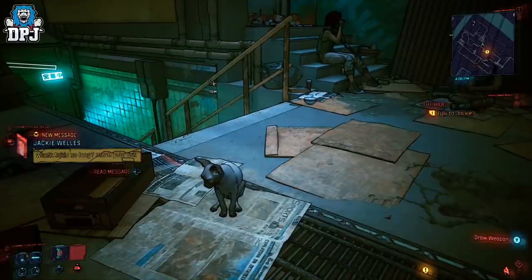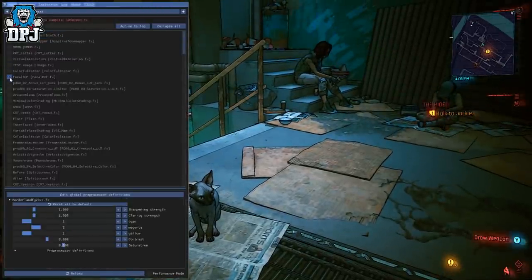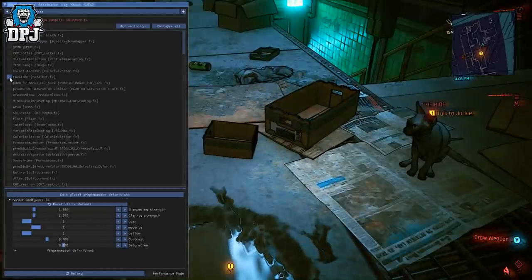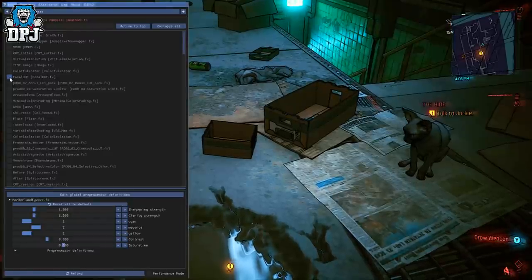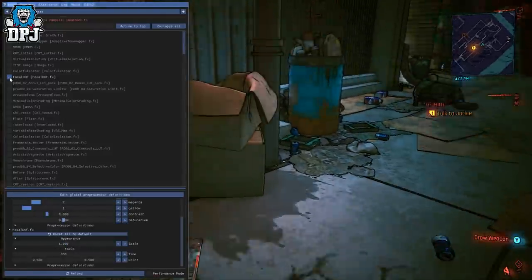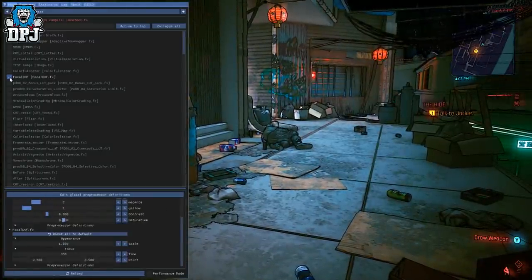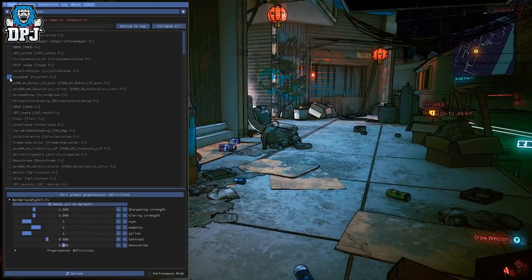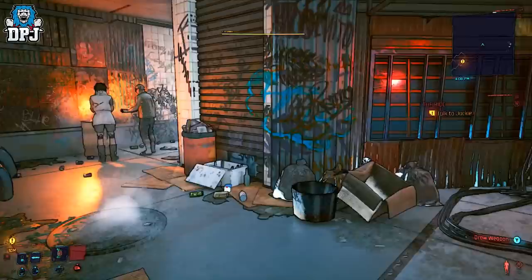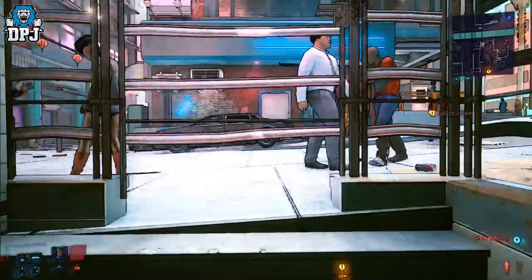So I'll show you that mod now. Let me see if you can see the difference. Now it's hard to actually see, but I can see the difference on my screen. I know on the recording you ain't gonna be able to see much. It just kind of smooths out the background a little bit more with it on. So yeah, people, it's not necessarily needed, but if you've got the option, then you might as well try it out. Man, this is Borderlands.